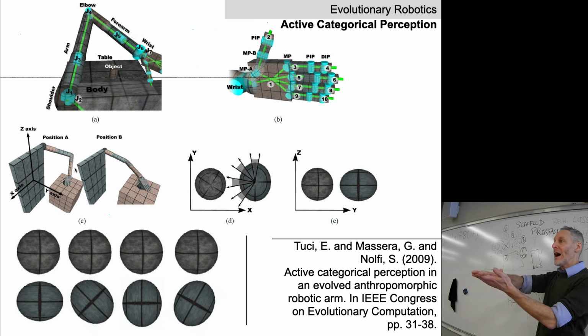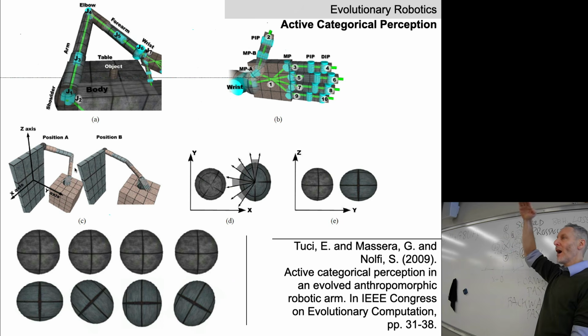As we saw before in the minimal cognition experiments, they're going to evolve a population of CTRNs, and they're going to evaluate each CTRN. They're going to drop that CTRN into the robot 16 times. They're going to put the robot's initial arm to this angle. This is called position A. And then they're going to place one of these 8 objects underneath the robot's palm.